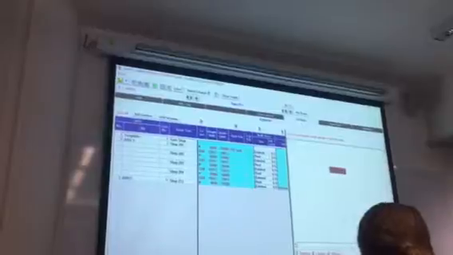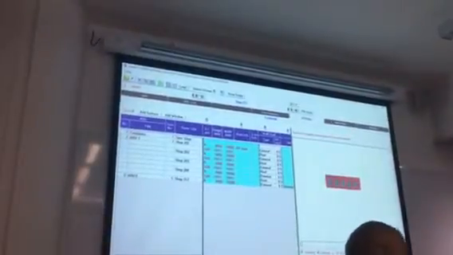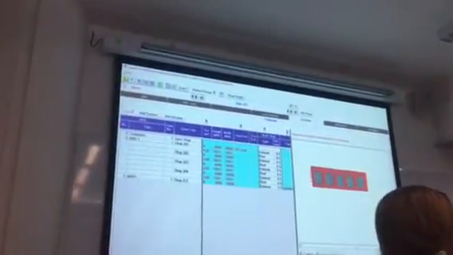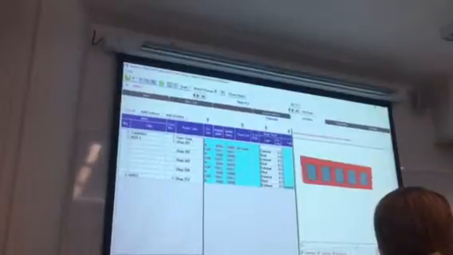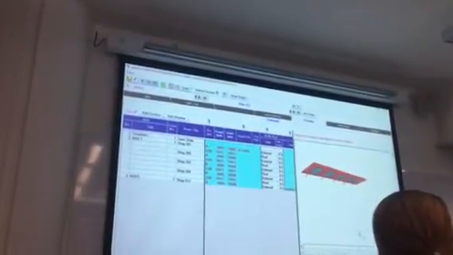There it is. There's our result. So that's the two types of shading scheme.